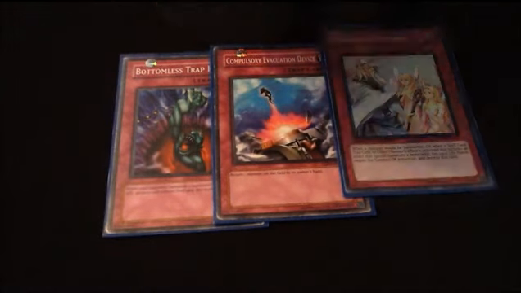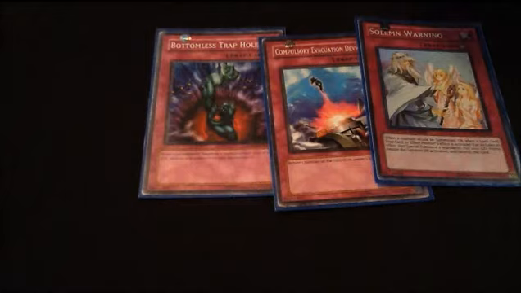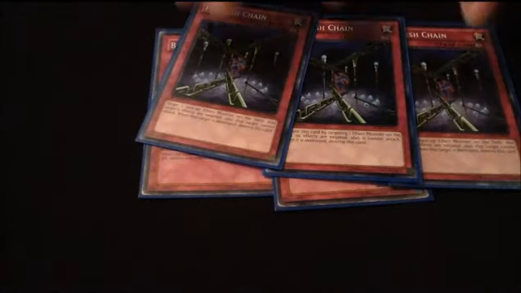Now the traps. Just a few 1-ofs: 1 Bottomless, 1 Compulsory, 1 Solemn, and then that's all the 1-ofs for this deck. These traps are helpful and important, but aside from that, it's just to get rid of the problematic stuff that you want to stop.